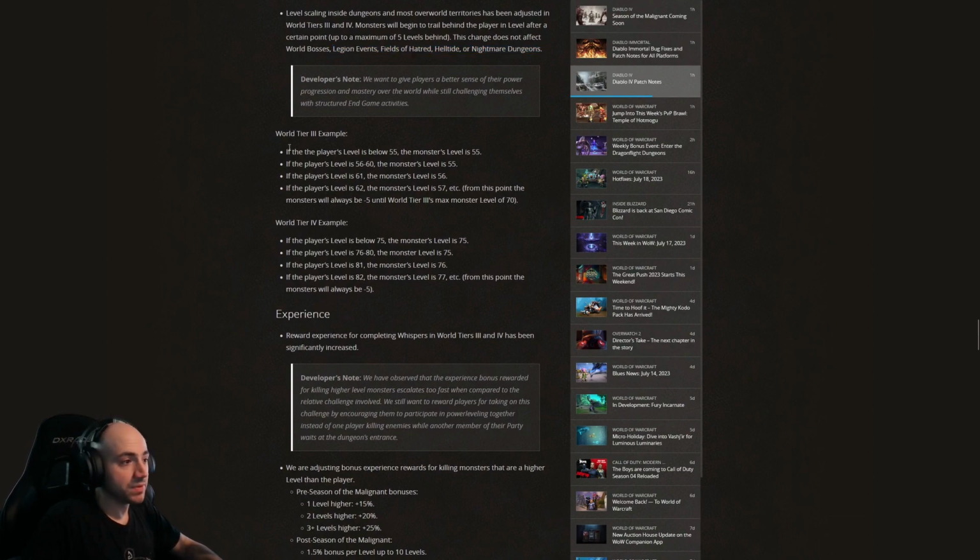World Tier 3 example: if the player's level is below 55, the monster's level is 55. If the player's level is 56 to 60, the monster's level is 55. If the player's level is 61, the monster's level is 56. Wow. So that is very, very bad for open world leveling. 61 killing level 56s, it's not good. Either open world or dungeon leveling, non-nightmare dungeon. If the player's level is 62, the monster's level is 57. From this point, the monster will always be -5 until World Tier 3's max monster level is 70.